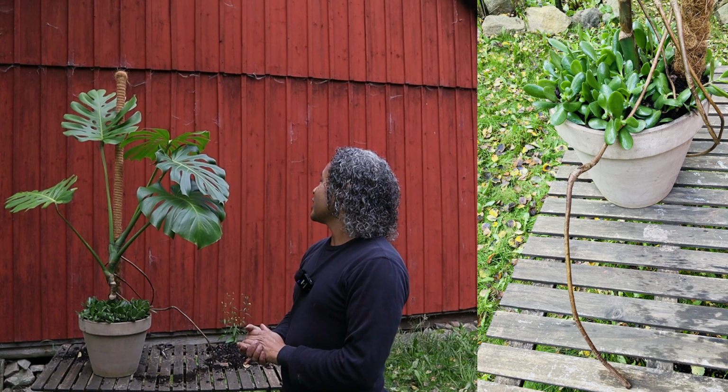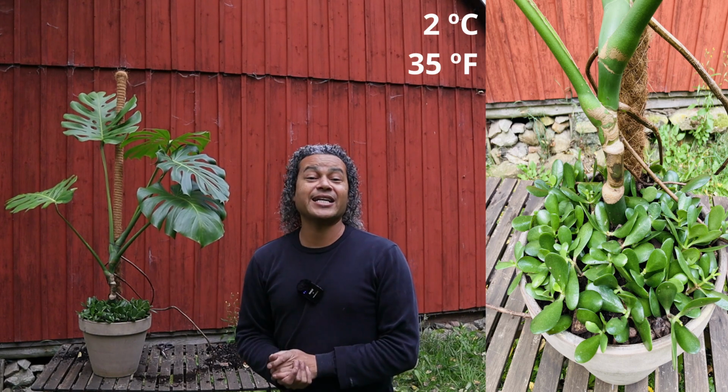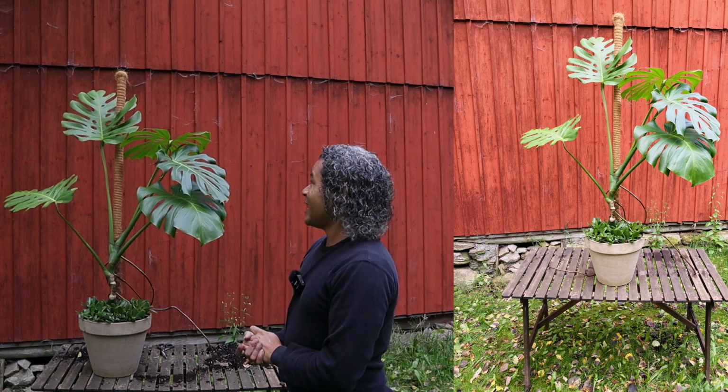So basically this video was just to prove that even a tropical plant like this, wow, it's unbelievable that it can survive 4 degrees Celsius at night and still look lush and green, and even the Crassula ovata, and survive. But now it needs to go in, because tonight I've seen the temperature's going to be 2 degrees Celsius, and then before I know it, it's going to be below zero within the next week or two. And then this plant would definitely be a goner, because it could not survive freezing temperatures.